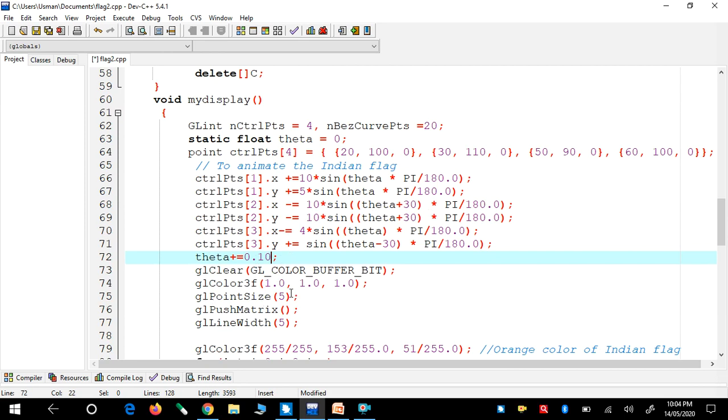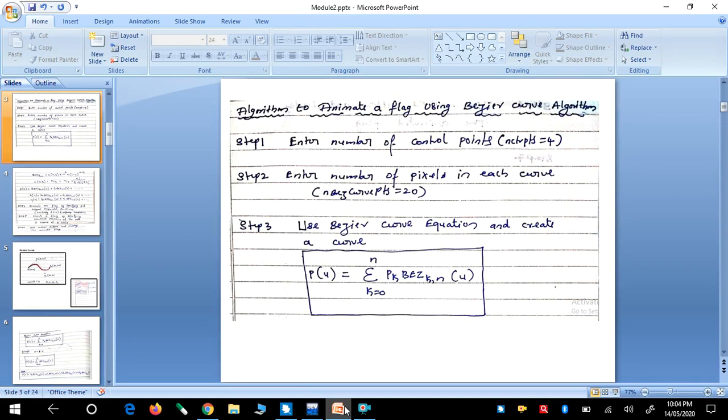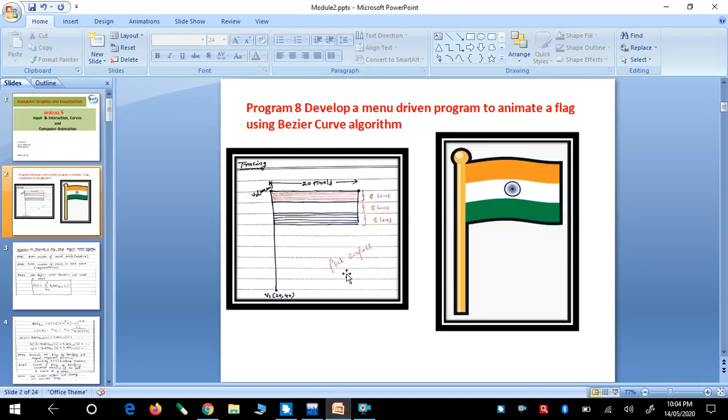Let us continue. Each pixel size we are defining as 0.5. Initially we need to display a flat surface, so I need to define the line width. I define the line width here as 5, and I define the pixel size also. Why do I define line width?